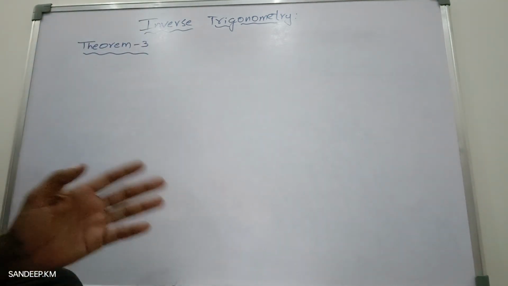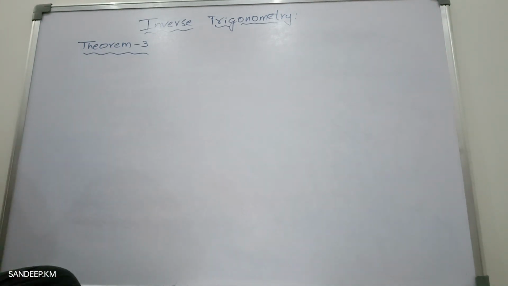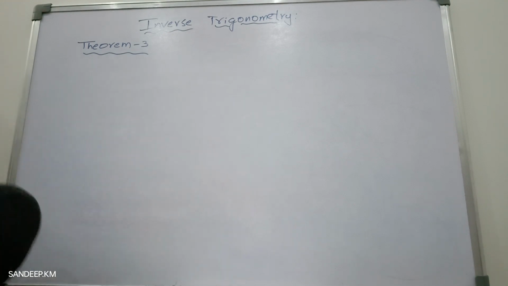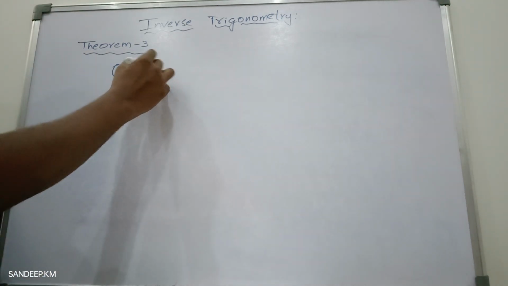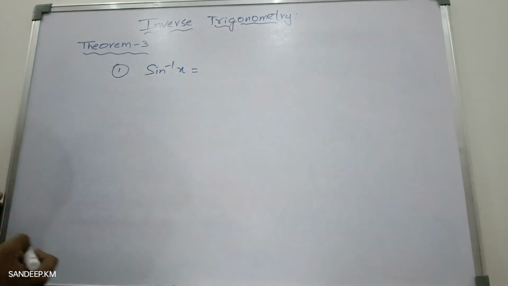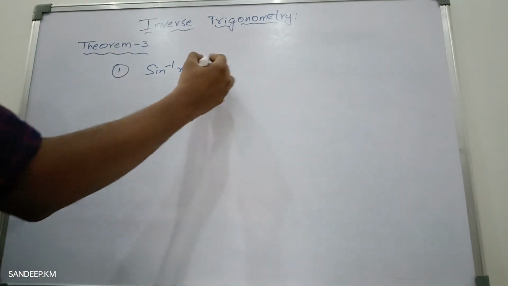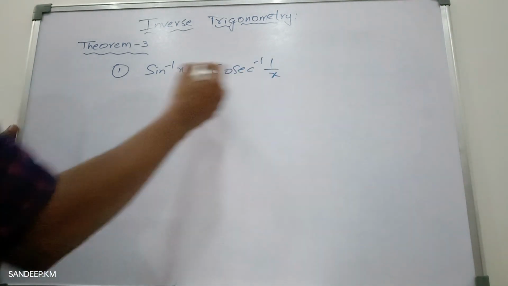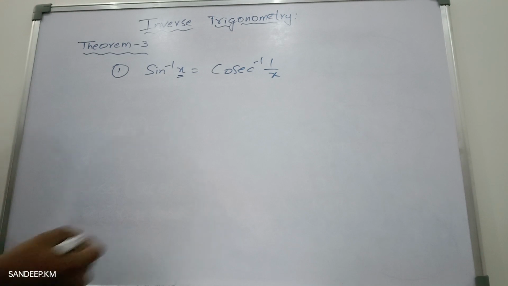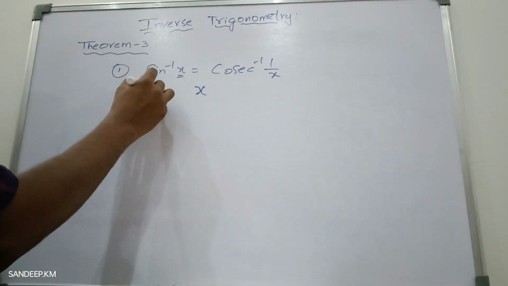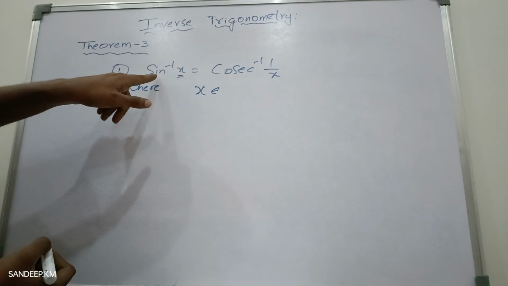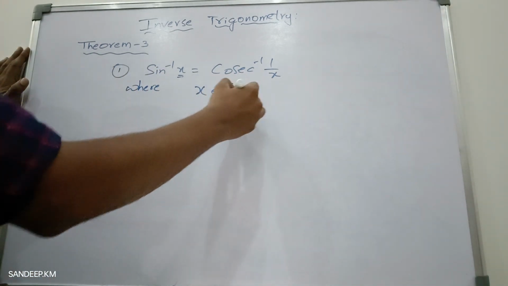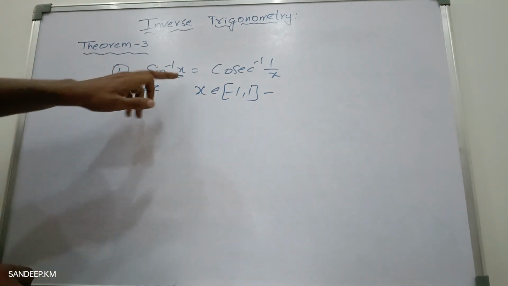In the previous video we had theorem 1 and 2 and this is theorem 3. So what does theorem 3 say? It's about inverse trigonometric functions of 1 by x. So the first formula says that sine inverse of x is equal to, if sine inverse becomes cosec inverse, it is cosec inverse of 1 by x. Understand that this x belongs to the domain of the sine inverse function. What is it? x belongs to minus 1 comma 1 except one input. In place of x I should not take one value.